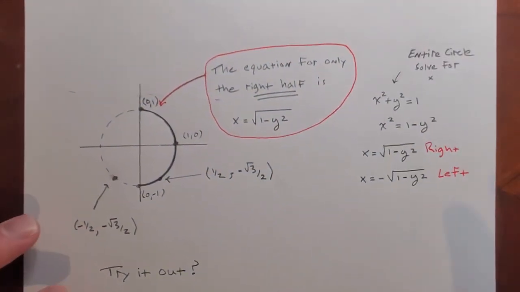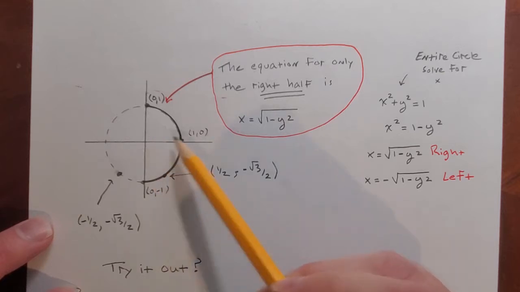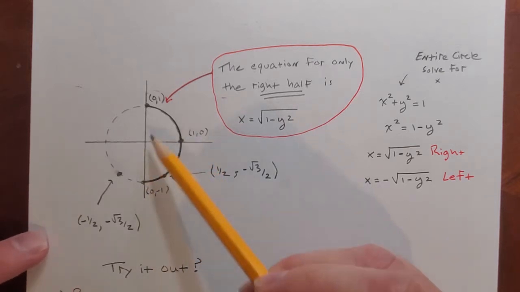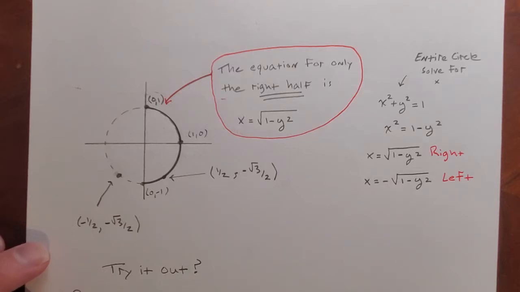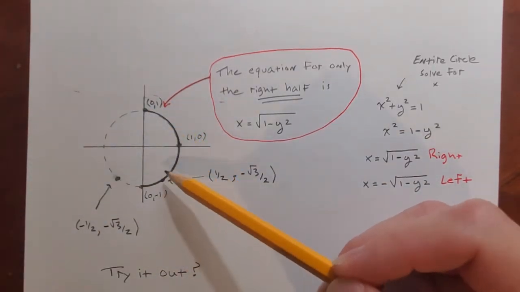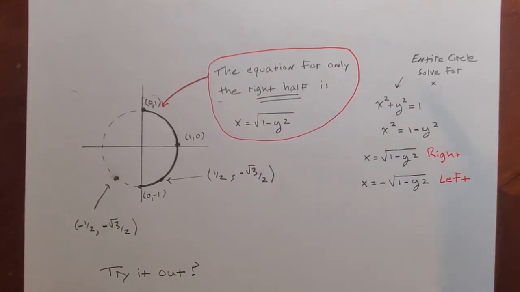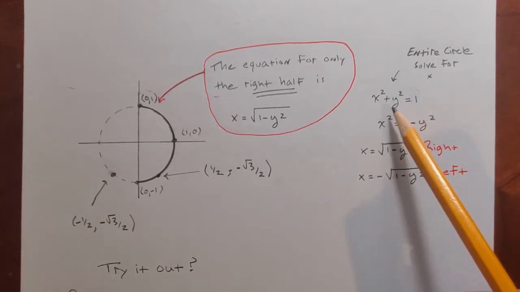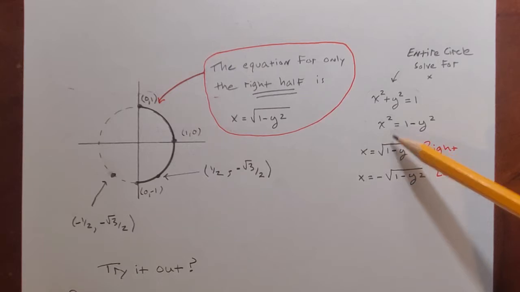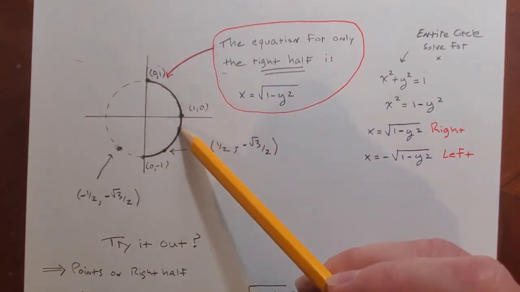Okay, let's look at an example. Why not? Examples usually help. So suppose I have this circle, all right? So imagine that there's a whole circle there, and it has a radius of 1, and that's something that you can figure out because of these points I labeled on it. We're at 1 on the x-axis, 1 on the y-axis, and so on. And suppose I tell you, based on what I showed you in the last slide, that the equation for only the right half would be x is equal to positive root 1 minus y squared. The radius is 1, okay? How do you get that? Well, take the equation for the circle, having a radius of 1, x squared plus y squared is 1. Solve for x, positive root gets you the right half, negative root gets you the left half. Okay, so there's your equation for just this, okay?